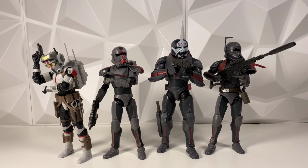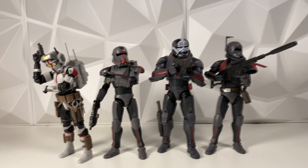But there is one thing that I think makes a ton of sense, and that is the Black Series possibly switching to plastic-free packaging a lot sooner than we expected. I know they've kind of thrown this out before, and it wasn't super popular, but this might be a thing a lot sooner than we thought. And like I said, Hasbro has kind of experimented with this. I must have been good 9-10 months ago.